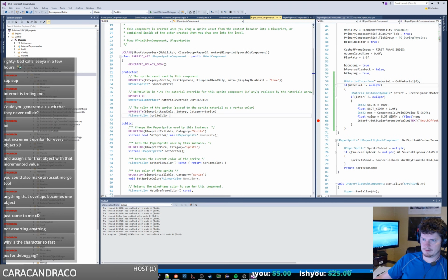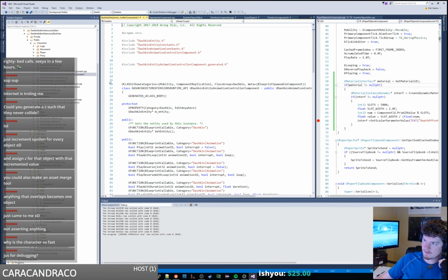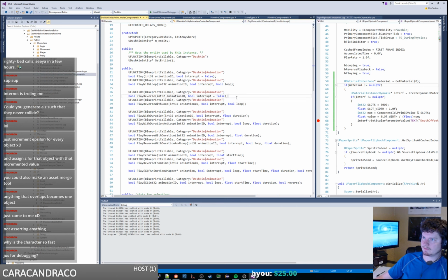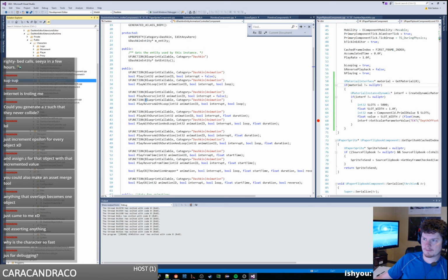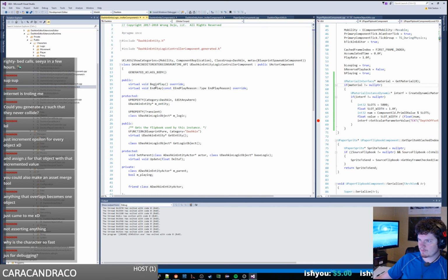Begin play we should be able to look at one of our components. What's a component we have that actually uses begin play? Like that.